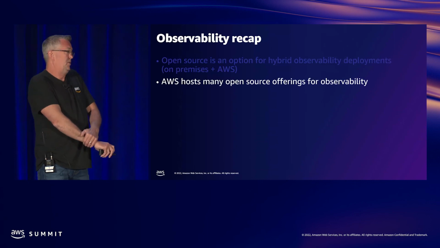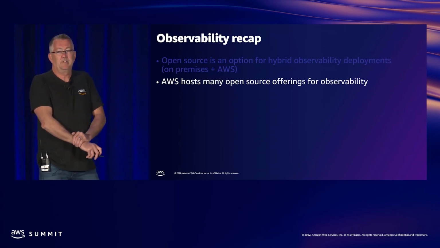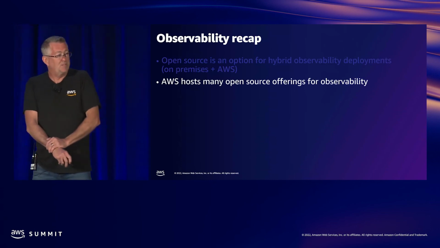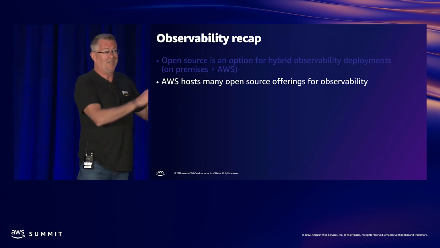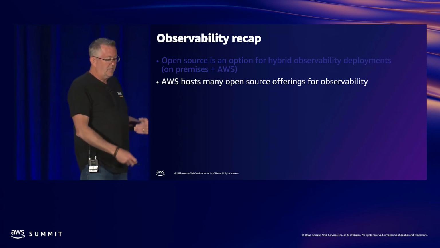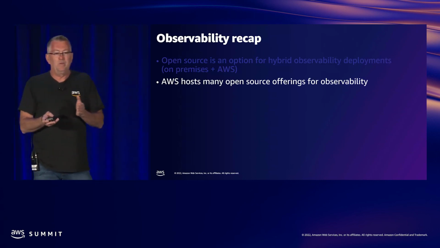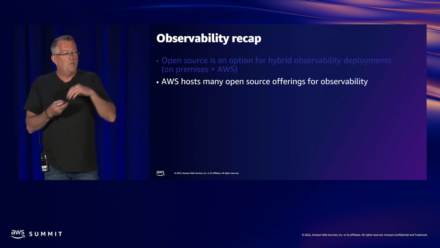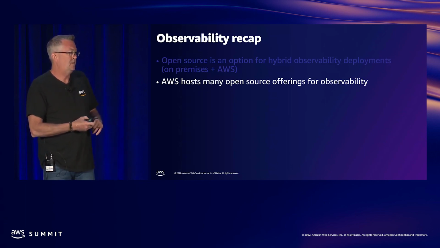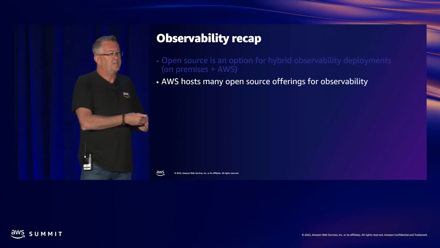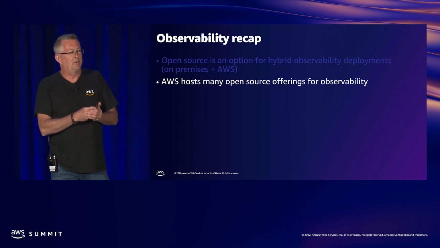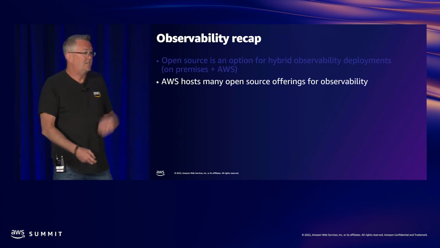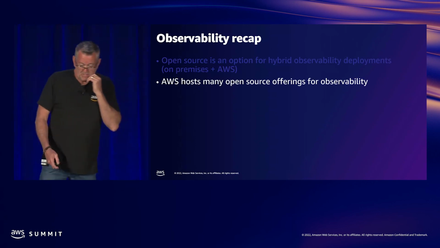Again, AWS hosts many open source offerings, and over time, I would expect that AWS has more open source offerings, just looking historically at that. And so think about when you do have these hybrid environments, or you're coming from an environment where you already have things like Prometheus and Grafana. You can use Amazon Managed Services to help you release that operational burden from your teams, and then you can focus on other projects and activities that will make you and your company successful.